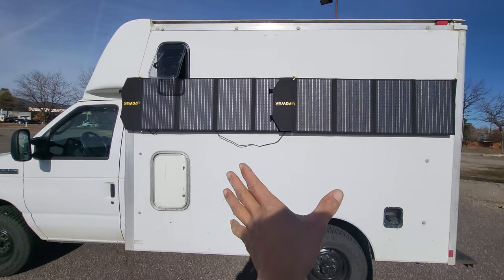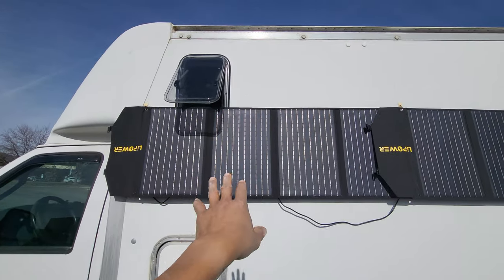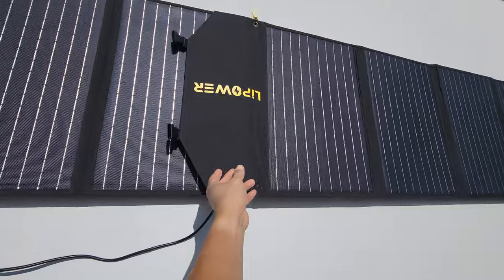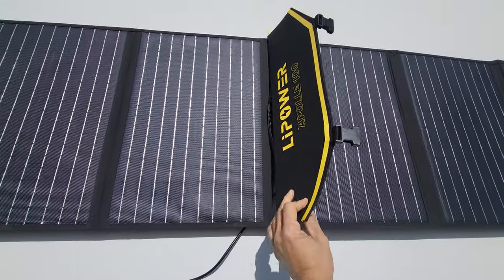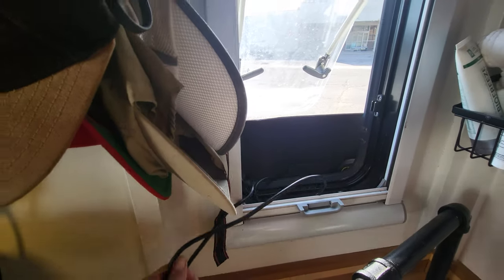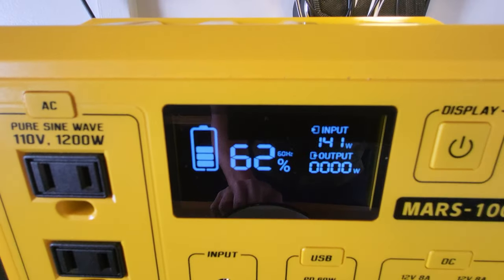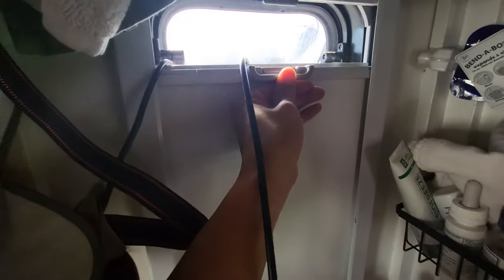Okay, so here's another way you can set it up. 200 watts strung together inside my window, and I'll show you how much I'm getting right now. It's not quite exact because I'm partially shading this area, so I'm gonna play around with the setup and let me show you inside. And so on the inside of this window, here we go, I am pulling 143 watts currently. And if I wanted to be a little more incognito, I can always do this.